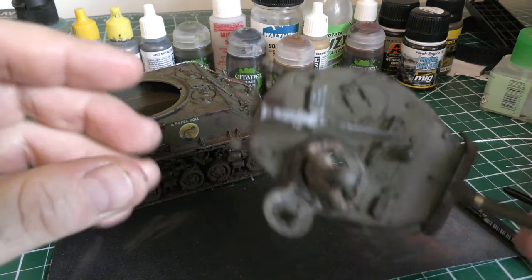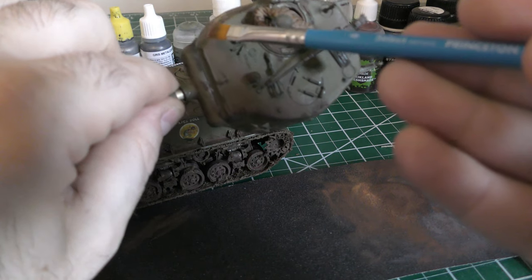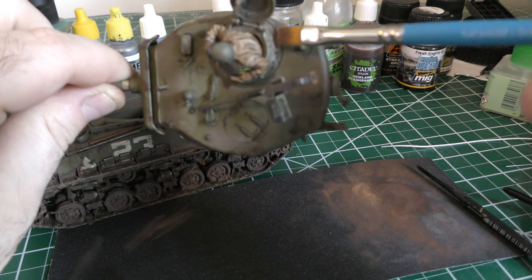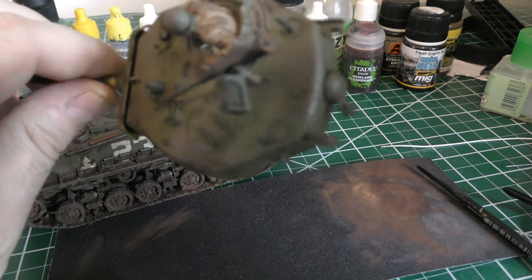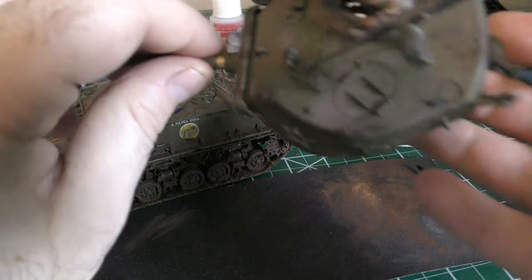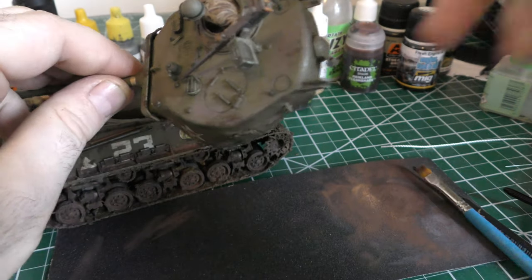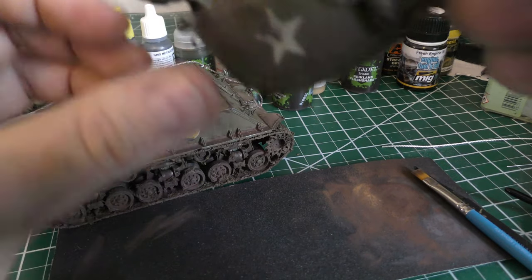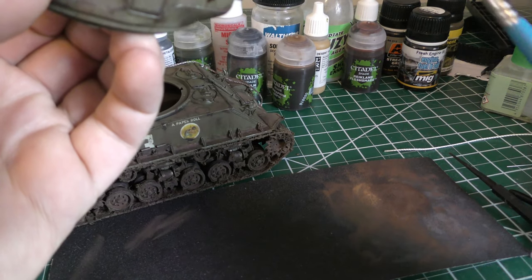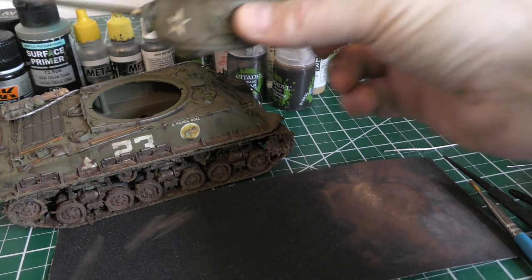So I also put it up on the turret behind the 50 cal, where men would be standing. Up around the front of the turret, like maybe where the commander would mount and dismount, on top of these vision ports and caked into the little areas around them, because you might not see the actual detail right away, but it all adds to the realism there. These vision ports also got a very thin wash of the Seraphim sepia, so it settled around the edges, as did the commander's goggles, if you can even see them, but we'll talk about that in a little bit. The pastels are really, really good for adding a nice little step. So that worked out really well.